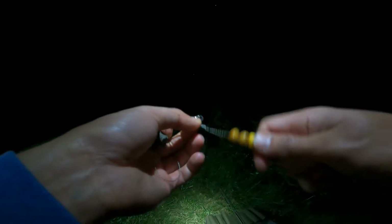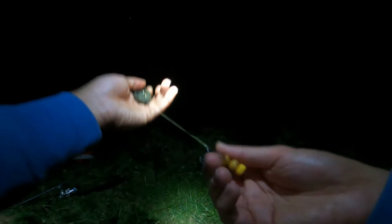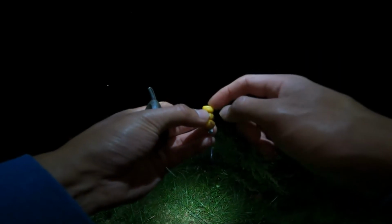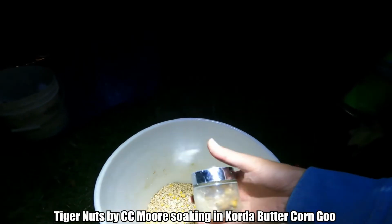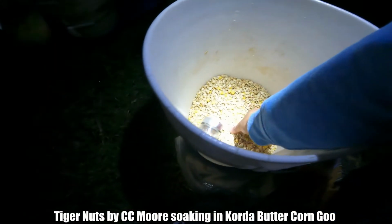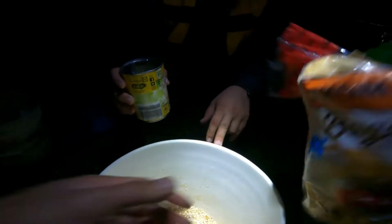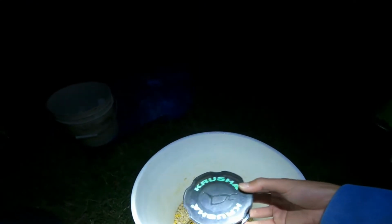Getting my second rod ready. Tiger nuts. It's got the method lid, Fox paste bomb, 3.5 ounces, on a hair rig, some shrink tubing, two pieces of tiger nuts, fake horn. Just showing the bait. So it's just got the tiger nuts in a sweet concoction.